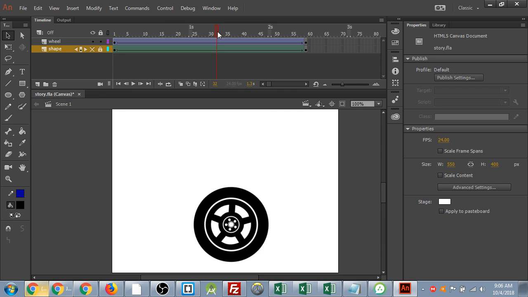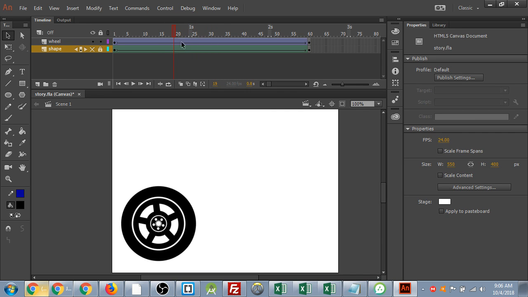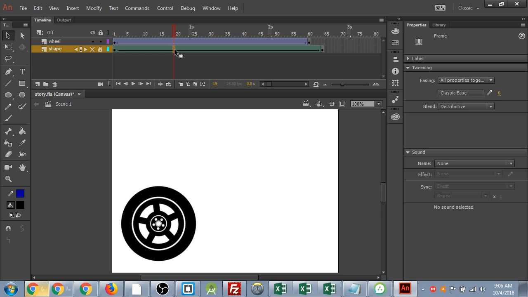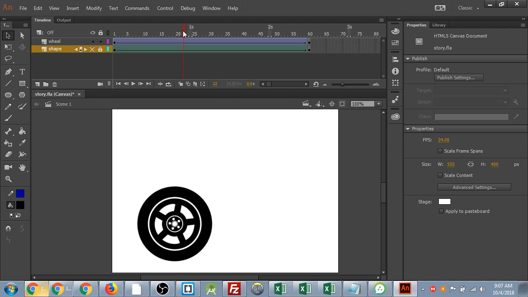Really, really helpful thing right there. Click on the playhead, hit F5, it adds frames to all of the layers at once. But if you click on an individual layer, it only adds the frames to that layer. To remove frames, it's Shift F5. So if you have to use the function key in that, it gets a little weird. Shift, function, F5, and yeah, kind of annoying, but that's how it is.